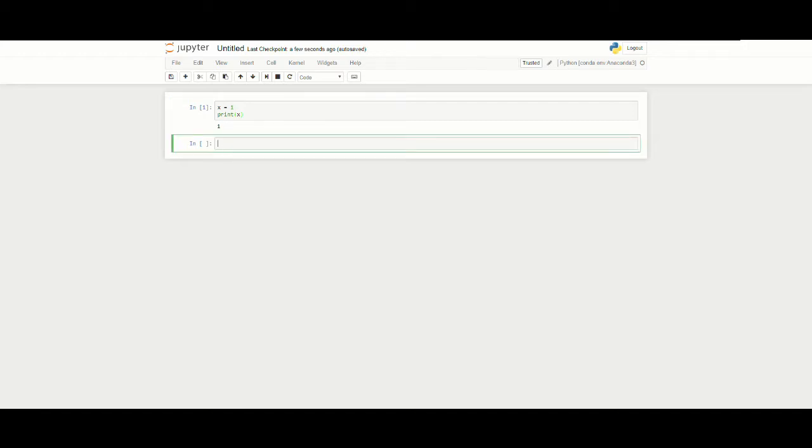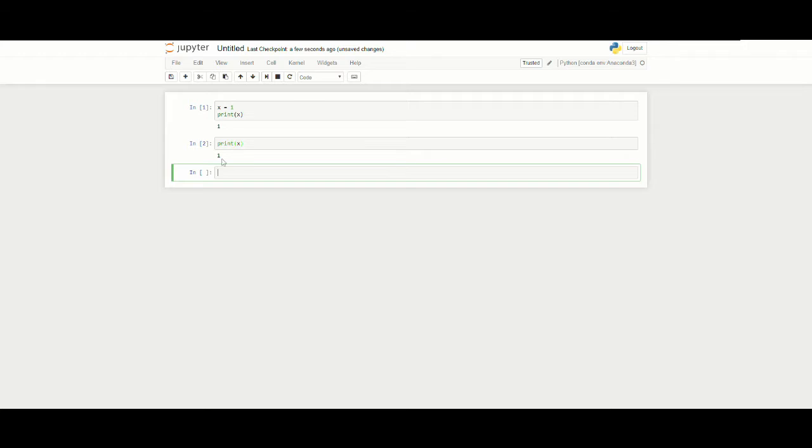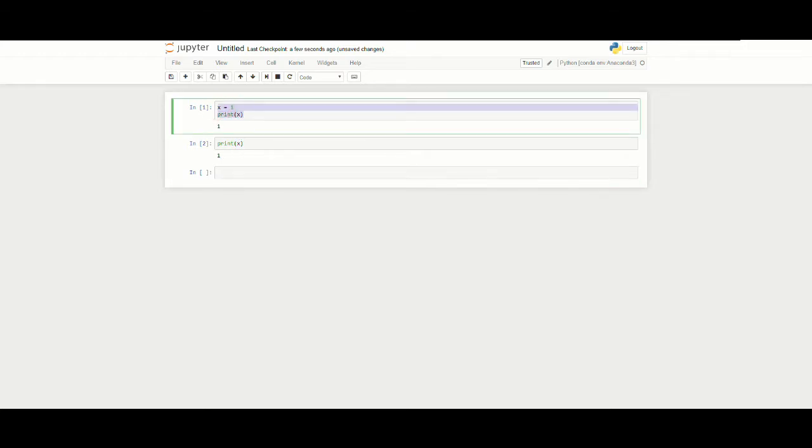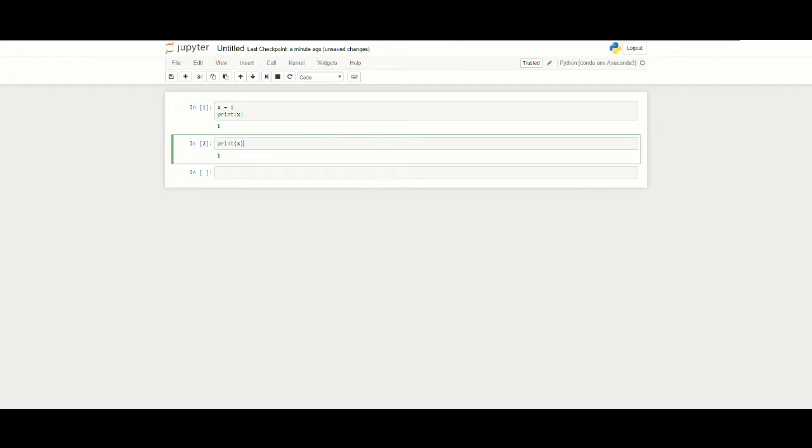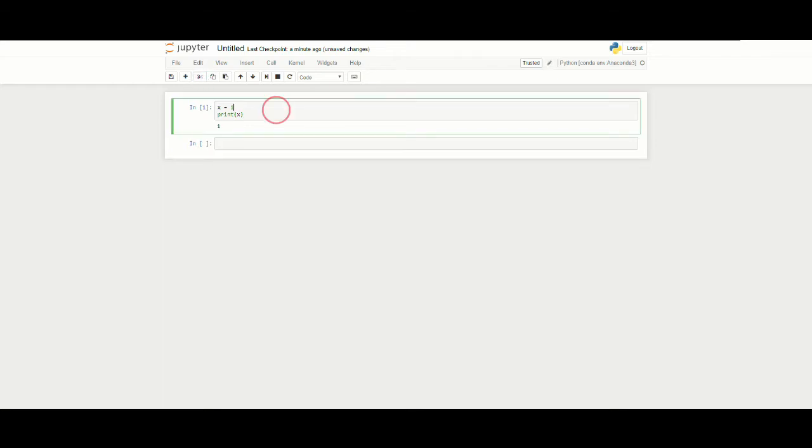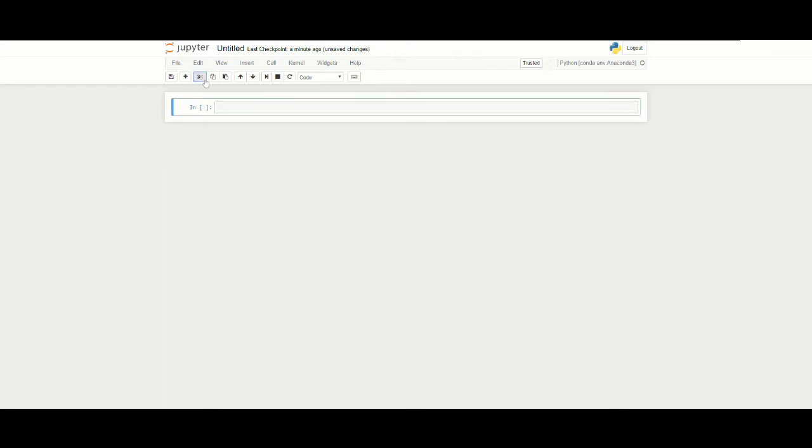Now, down here in the second snippet, I can also type in print x. If I run this snippet of code, I'll still get the exact same thing. So this x equals 1 that I put up here gets saved, and it still knows what x is here. I don't actually have to redefine x in order to print x in the second snippet. I'm going to go ahead and delete these two. So again, I'm going to go up to the scissors button and get rid of those two.